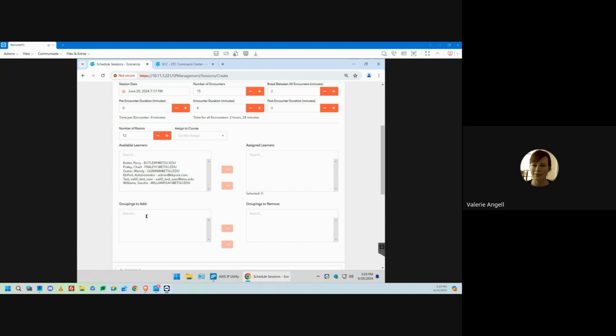But say down the road you want to add students and you want them to be scheduled so that you knew which student was in which video doing which thing. You could put them all in a cohort, so instead of picking from your entire list and finding the students that you want to add to this session, you just pick from a group. If you have cohorts set up, it'll just pick them all.